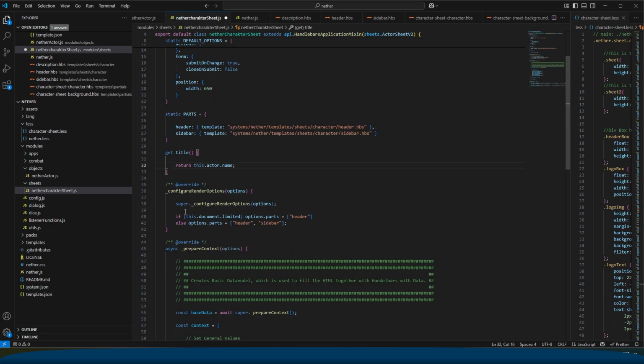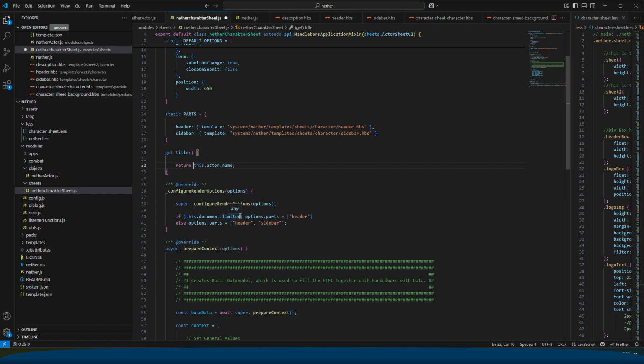Next thing is an override. So configure render options, which is basically the method that is responsible for rendering those parts. What we are doing here is overriding a little bit how that works. We still want to execute the configure render options, but the next thing we want to do here is check if this document is limited. Limited means you have only the limited view.